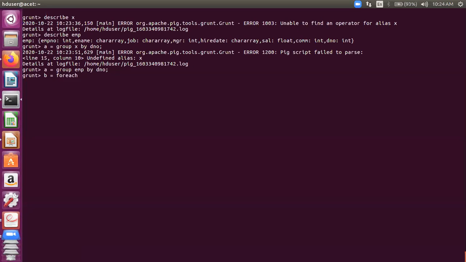For each A, generate group comma AVG. What is the commission column? We have named it as com, so it should be m dot com. Let's first see what output it gives, and then we'll discuss your poll question here.